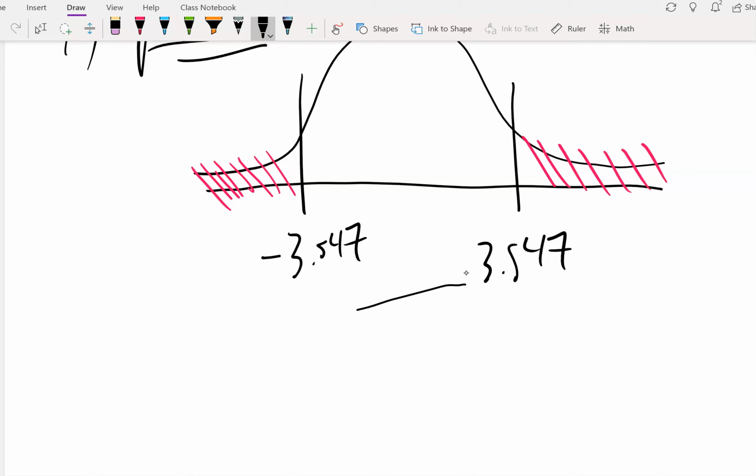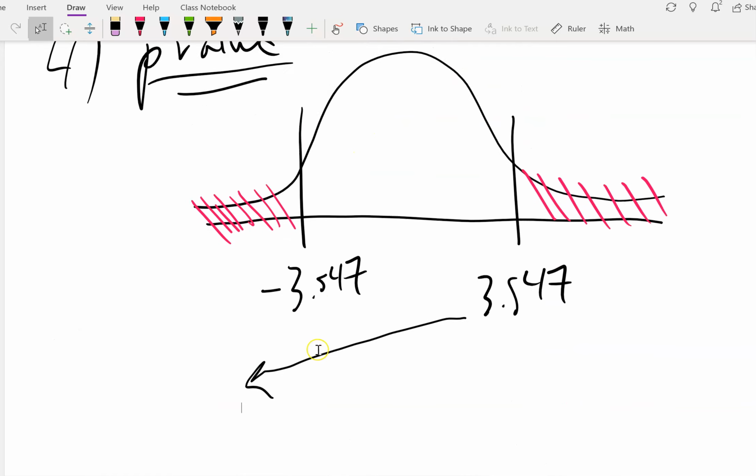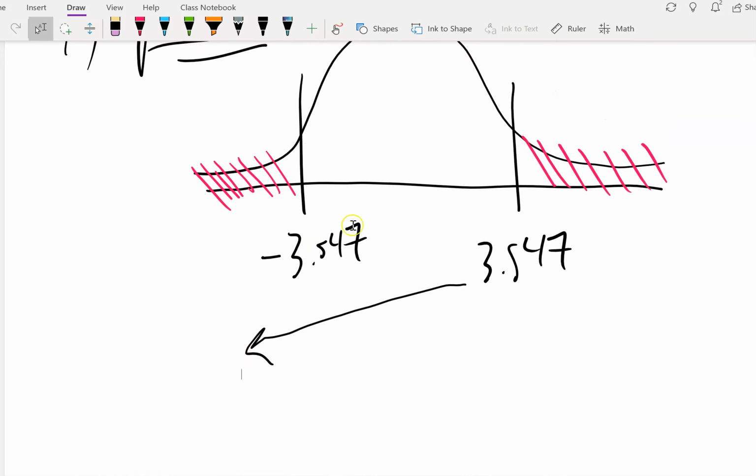We need to think about this number. Because even if we got a t statistic that was negative, I still want to be able to use it. I want to use a code that way no matter what number comes in, whether it's negative 3.547 or 3.547, I get the right answer. It's all based on this number. I want to know the red region. Well, since there are 2 bars, the p-value will be 2 times something. 2 times what? Well, the area here, this red area.